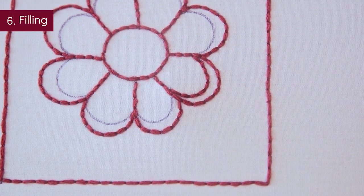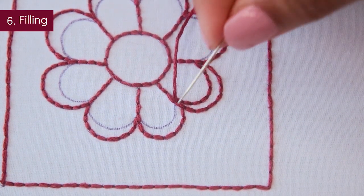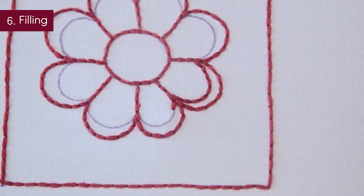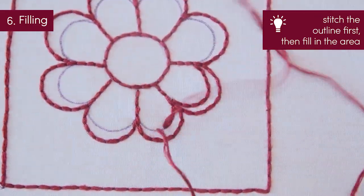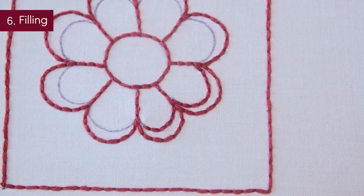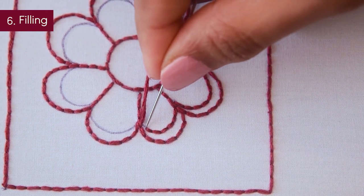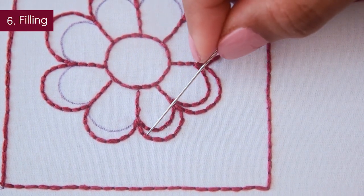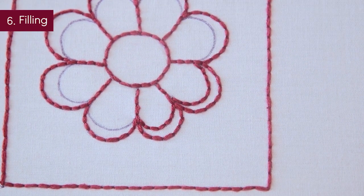Now let's work on filling the tips of each petal. You would see that the area to be filled has tapering ends. So come out from the existing stitch point to keep the tips sharp. It's like working on acute corners. Stitching the outline of the area to be filled first is the best way to do any filling. Once the area to be filled is marked, use adjacent rows of backstitch to fill it in.